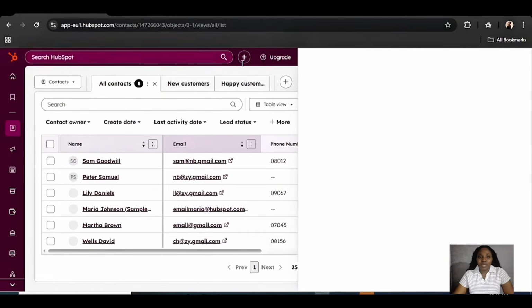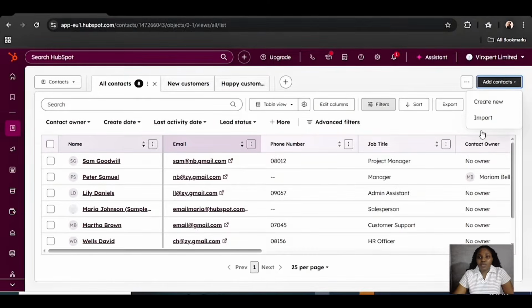So if you were importing, let's go back. If you were importing a list of contacts, maybe from your spreadsheets, you can click on import. In my next video, I'm going to do a full breakdown of how to use this CRM properly, so you would see how to import a contact from spreadsheets. But if you are working as a customer support person or a cold caller for a company, I don't think you'll need to do that.